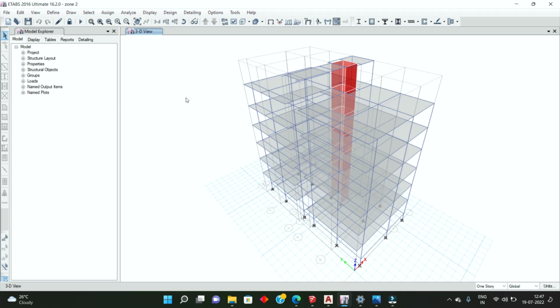I have shown you a 3D model in ETABS now. We'll make the model and put the columns, beams and slabs in their particular locations using ETABS. And then the next job is to start with the loading. Now what are the different types of loads that will come on the building? Let's see what we have.